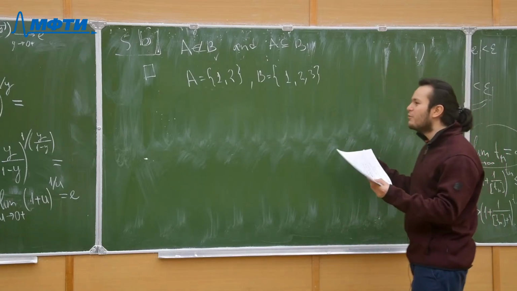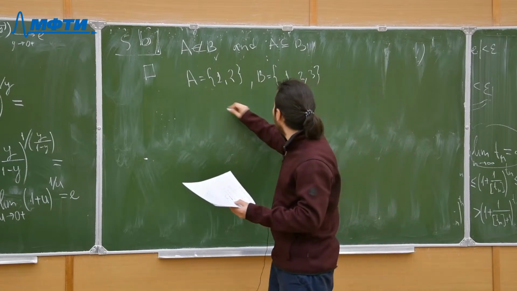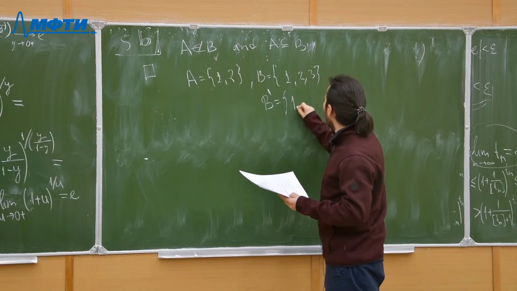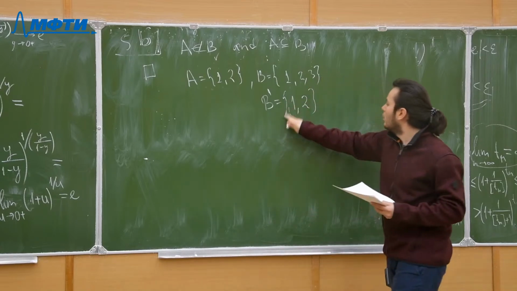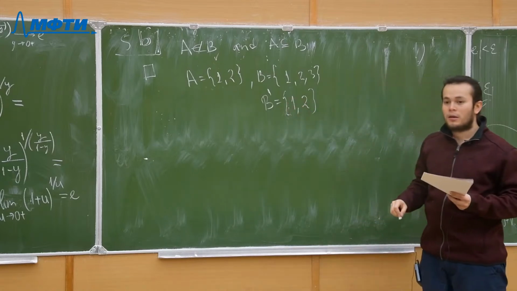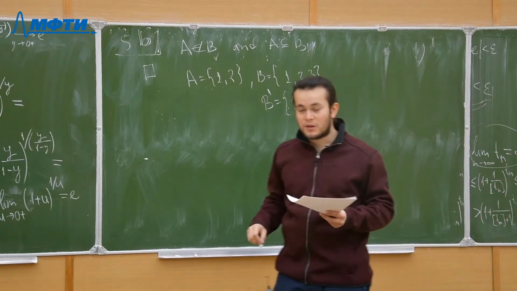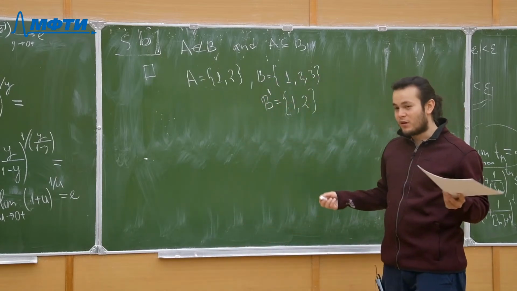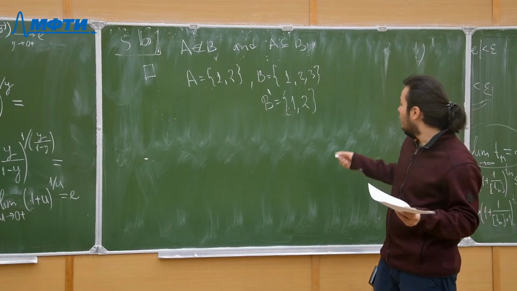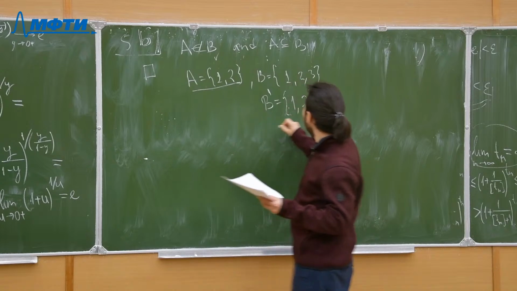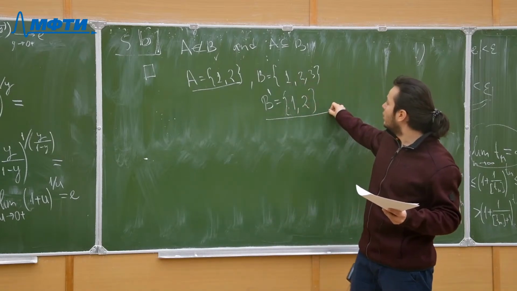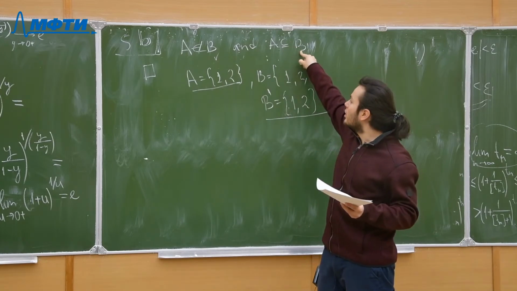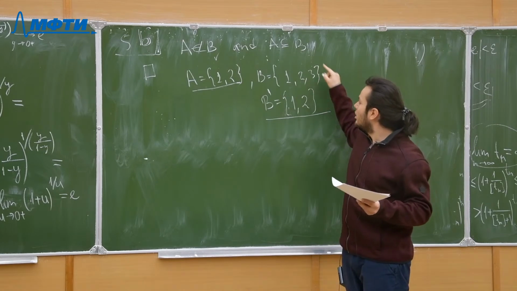So I want you to give me the general example here. So what if, for example, B in this case, so B prime, let's call it, is equal to {1, 2}, right? A is the empty set, is correct. Well, it can be the empty set, sure. But okay, what if we have this A and this B prime here? Does this hold? What do you think? Tell me yes or no.